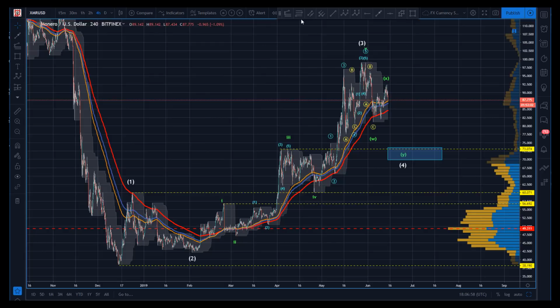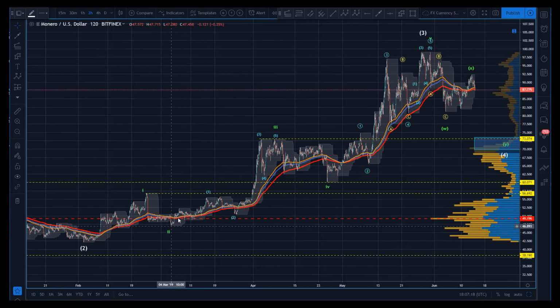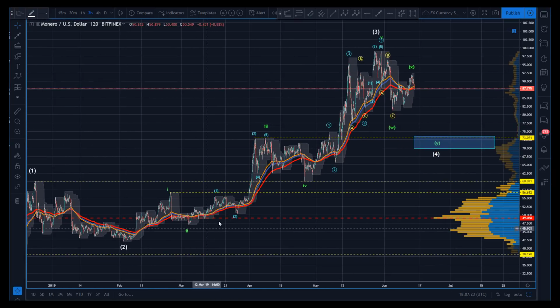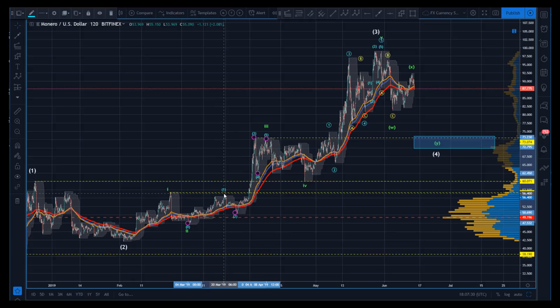So now, is the subdivision there? Well, it gets a little tricky in here. I think the 1, 2 here is pretty solid. Now from that, we're going into the 3 here. Interestingly, there's a couple of spots where we have double tops. So the subdivision here, let me go to the 2 hour, necessitates that we trade this. If this is 1, 2, and this is the 3, per the fact that we're trading this as an impulse, I need an impulse in that third. So the 1, 2 looks pretty solid.